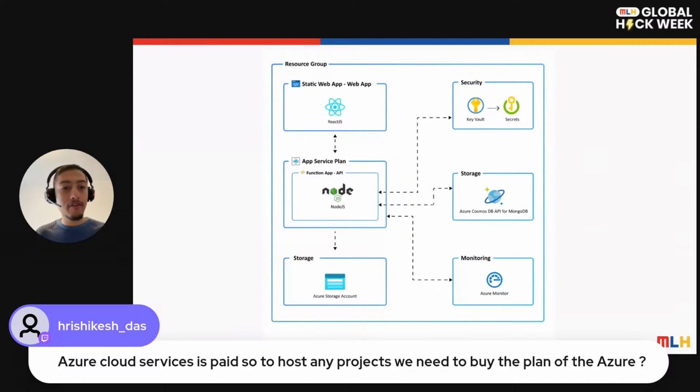I have all those links in a resources guide where you can sign up for the student account. If you have a student email, you get $100 credits, and that's what I'm using for the demo as well. I will show you in a moment how you can go ahead and claim that as well. So you don't need to pay anything out of the box, and you don't even need to enter your credit card information to sign up for your student account. Please use that to avoid any cost.